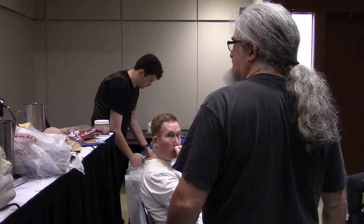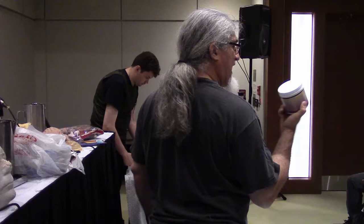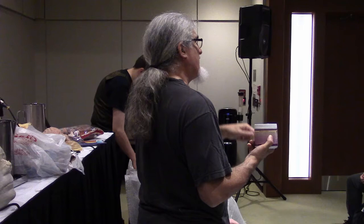So, like I said, we want foreheads that'll actually last a while, and for the fans, if you're going to be doing the same thing several times, it's probably easier. And certainly, this is the actual latex that I use. Again, it's available from places like Michaels and so on. It's designed to make a latex mold over a hard object. Let's say you've got a little statue you want to make copies of. You put the latex over it, and when it dries, you peel it off, and then you pour plaster or something into that. So it's designed to be used as a mold. We use it as a finished product.